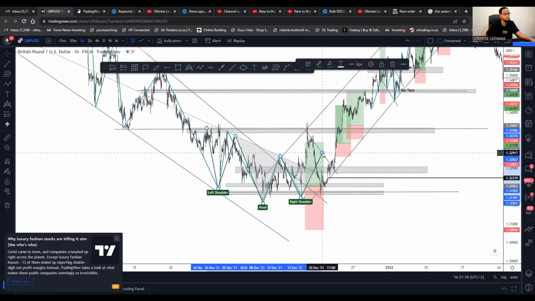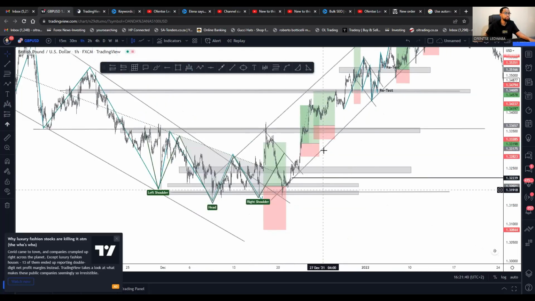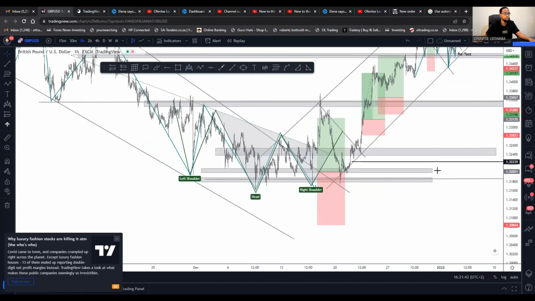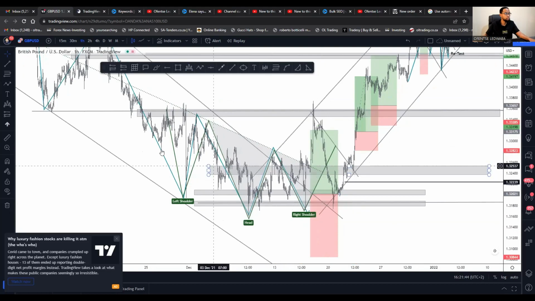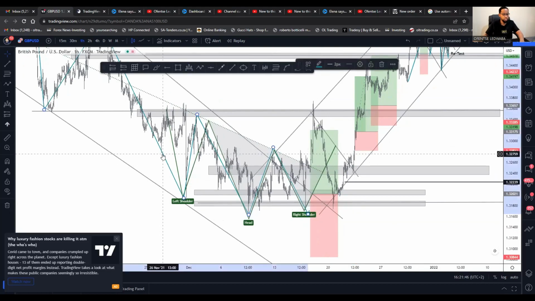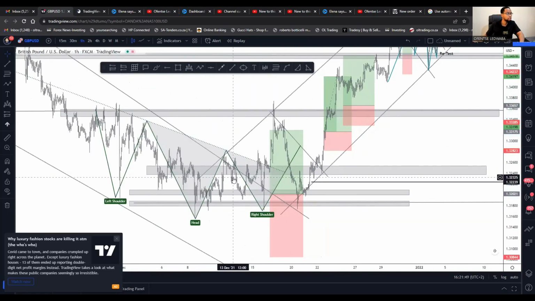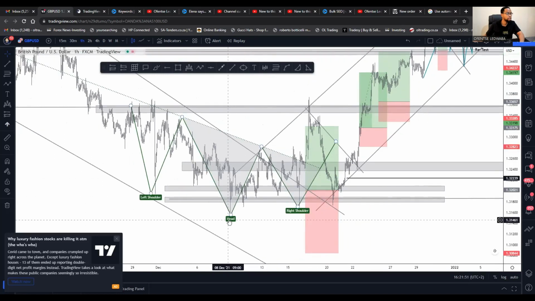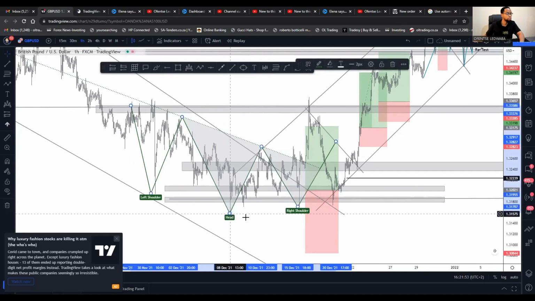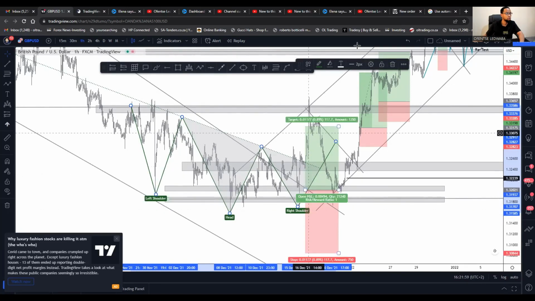Shoulder. Okay. This makes my chart look a little bit dirty. Okay, let me remove this. And you could see here you have your head, which was the lowest point, and then here your right shoulder, your left shoulder. We are reversing, going up.